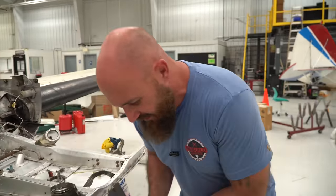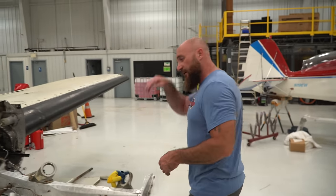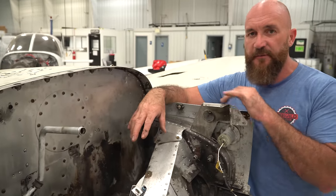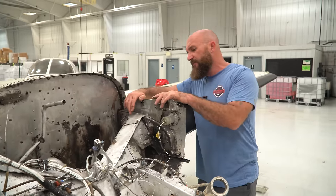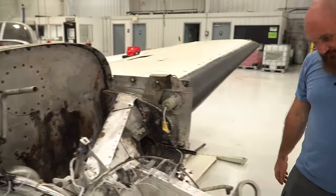So I wanted to get this cleaned out so we could get in there and take a really good look at the corrosion in here, because we have to make a decision of what we're doing. So let's keep getting this cleaned up. We're gonna scrub that area. Man, that's dirty. All right.